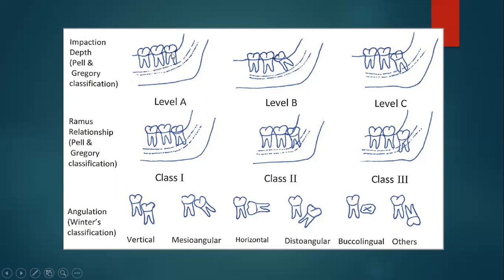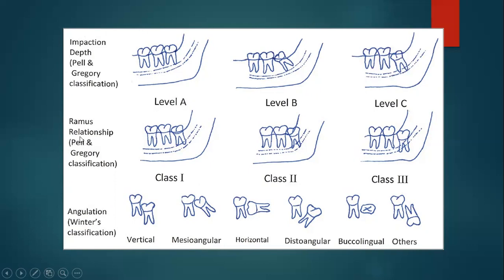You can see the depth of the tooth with the occlusal plane and into the body of the ramus. In this picture, you can see that the distal mesial side of the third molar is a little bit inside the body of the ramus, and in this picture only the distal cusp of the tooth is a little bit exposed. However, most of the tooth is in the body of the ramus.